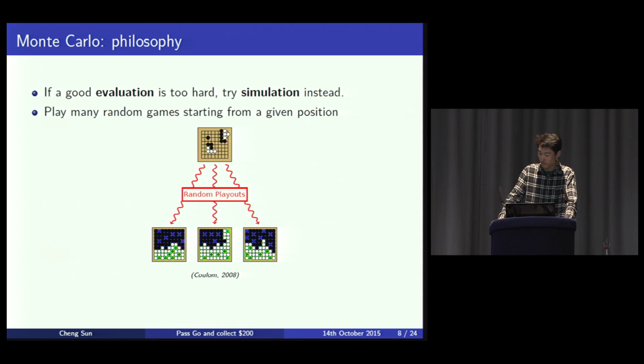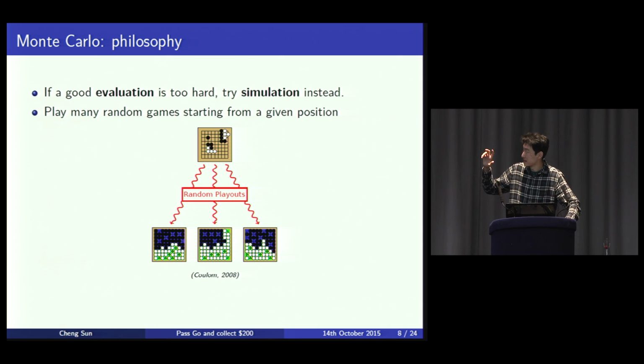Okay, so the entire new idea that was implemented in Go engines hinges on this concept of Monte Carlo. So what is Monte Carlo? Monte Carlo is just a term that refers to algorithms which are randomized and work with simulations. So in order to find a result, what you do is you do lots and lots of simulations, take some kind of statistical average of the result, and then use that as an estimate of the answer to the problem that you were trying to solve. In our case, we want to solve whether a move, an action, is good or bad.